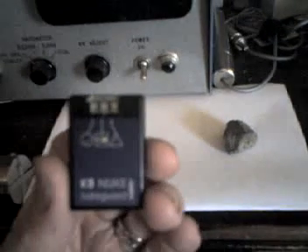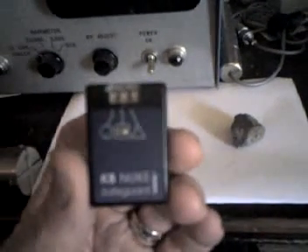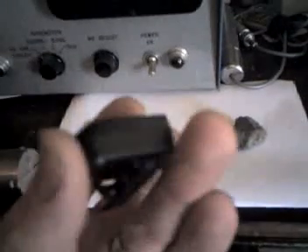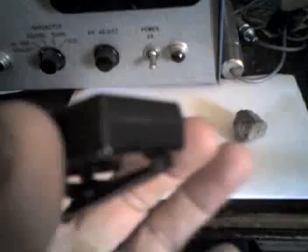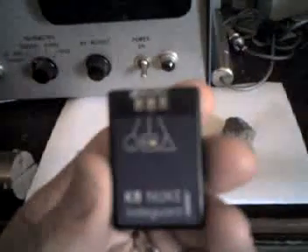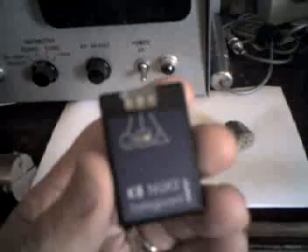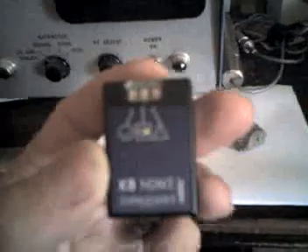What I have in my hand is a Dosatec K8 Nuke Safeguard, and this is a small Geiger counter, right near about the size of a postage stamp, has a clip on the back. It's a very interesting little device — pretty sensitive and very compact — and a great little device to carry around and check out various radioactive items that one might encounter at antique shops and even on the road.